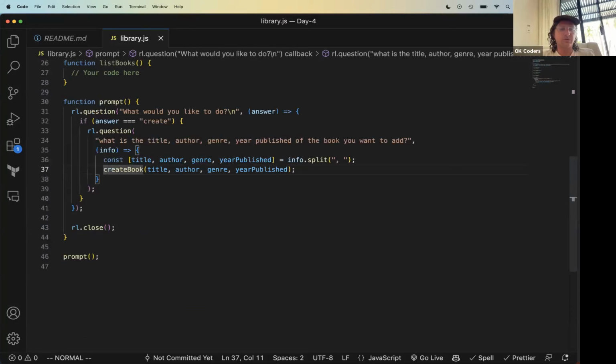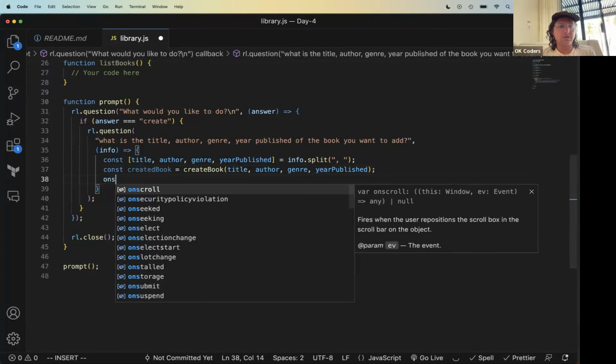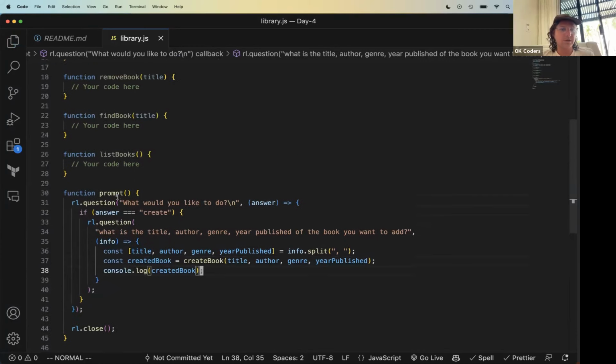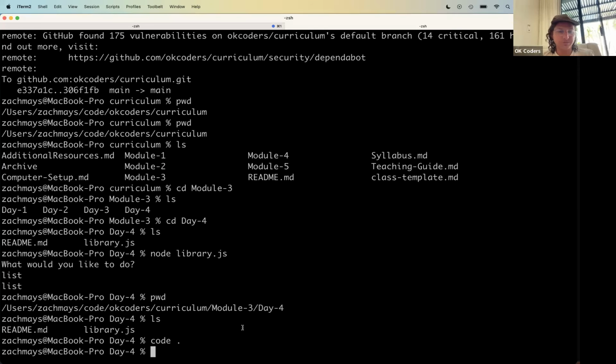So we would do const created book equals create book, and then console log that created book. Okay, so now I think we can potentially run our program. Maybe I programmed too much before testing it because there could be bugs that I've created. But let's go ahead and run the program now and see how it's working.